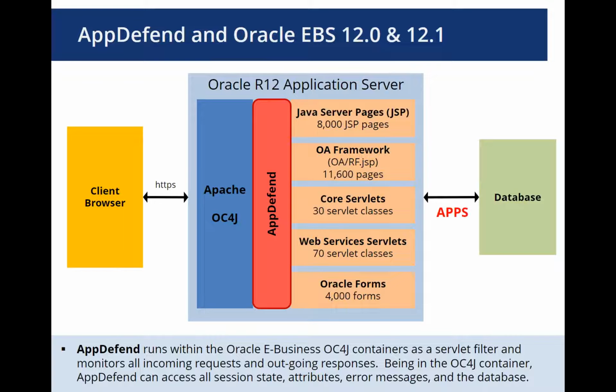So if you are struggling, or if you just have Oracle E-Business Suite on the internet and want an additional layer of protection, which we think is almost critical and mandatory because there's a lot of flaws still in Oracle E-Business Suite. Unless you're applying security patches immediately and spending a lot of time making sure the application is locked down and configured appropriately on the internet, AppDefend can help automate a lot of that. It's a very simple install. We call it the 15-minute install to get it up and running and provide a robust layer of protection for the application.